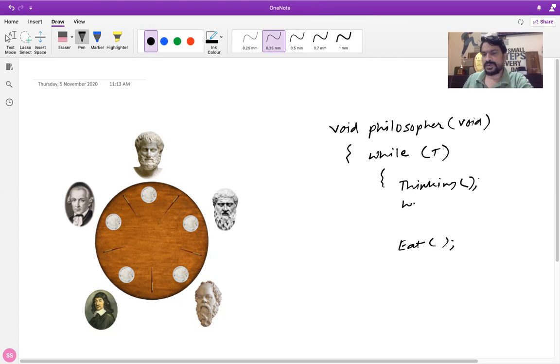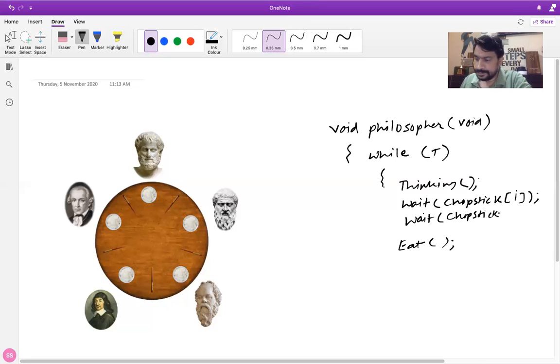So the first thing they have to do is a wait operation on chopstick I, and second, they have to wait on chopstick (I plus 1) mod 5.